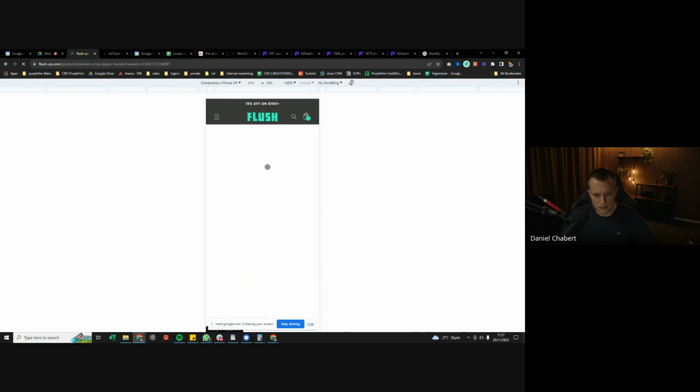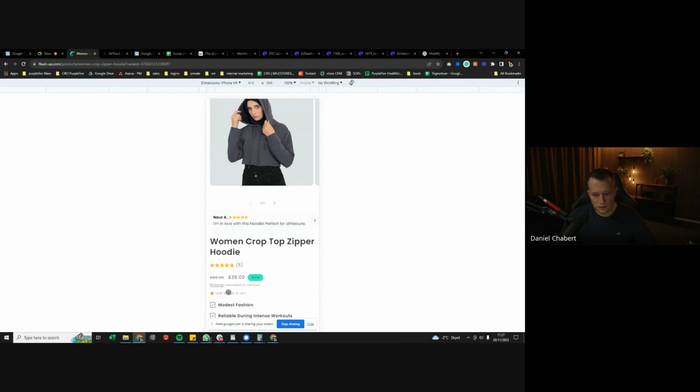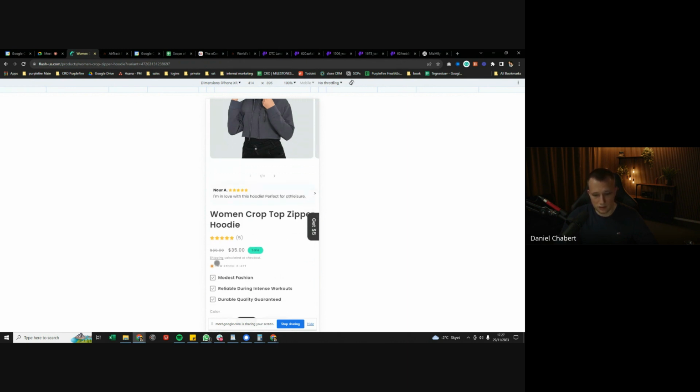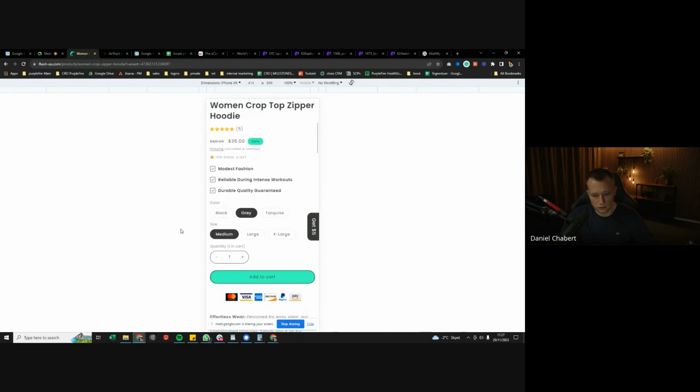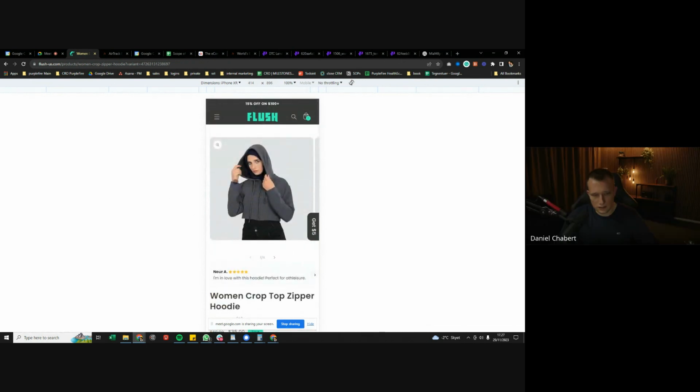You could also A/B test the price of your hoodie, like should it be 35, 45, and so on. And sometimes you see that it's actually converting just as well on 45, and now you have a much better profit on your item. So I would A/B test that as well. That makes a big difference. Some of the things I already talked about in the previous examples on AirTrack, you could definitely use as well.